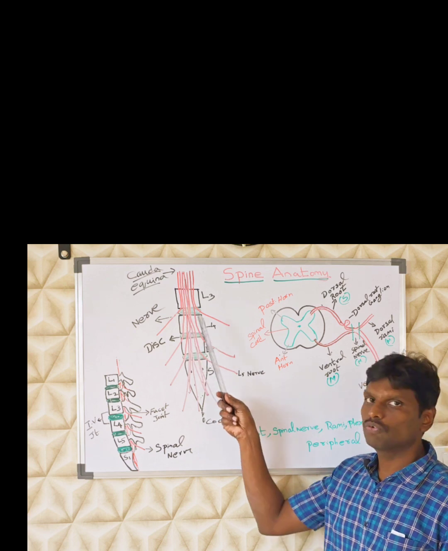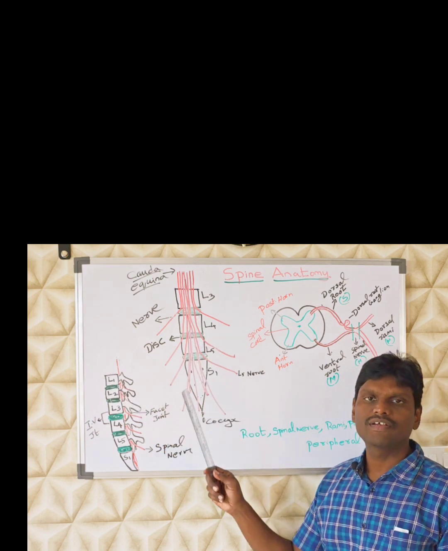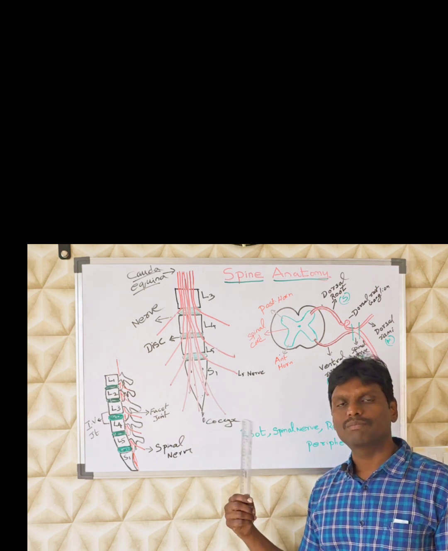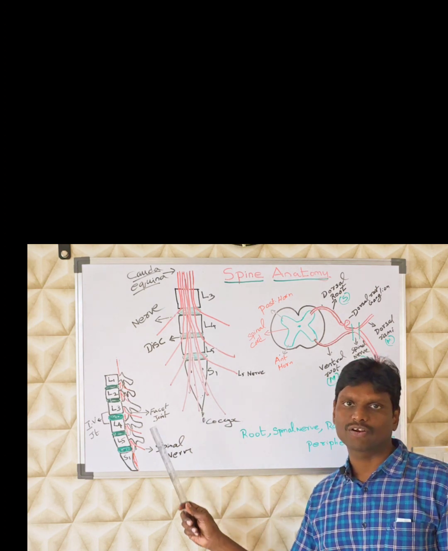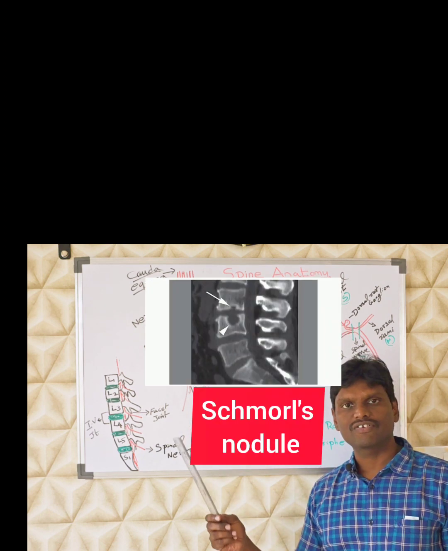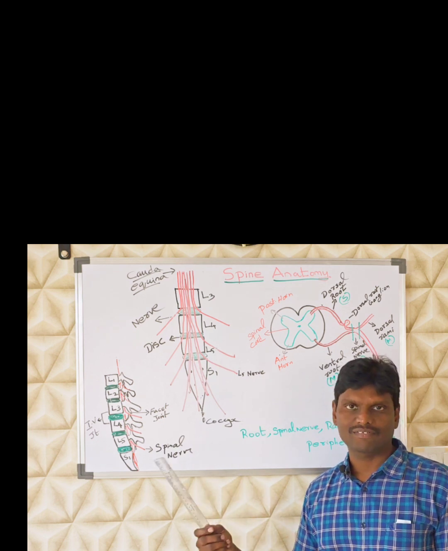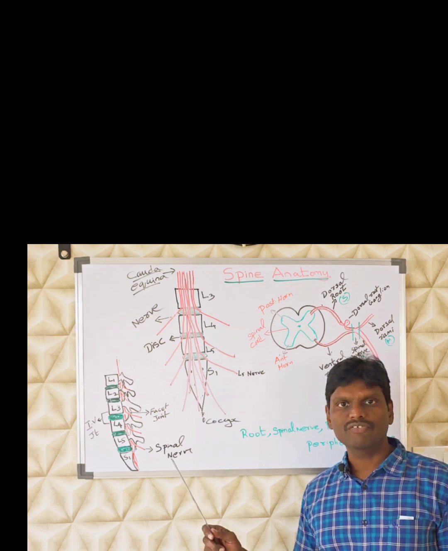The disc is interposed between two bodies, and the end of the vertebral body is called the end plates, and that end plate can get broken, and some of the disc material can go off, causing small nodules. So these are some of the variations of the pathological changes happening in the spine that can be the cause of the pain. Okay, but the patient will know only pain.